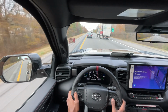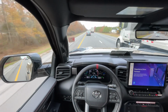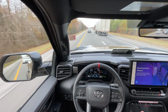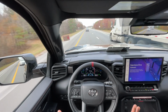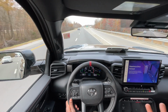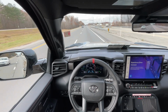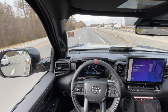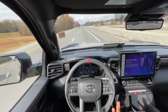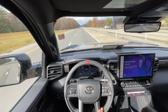I'm going to turn on the safety suite here. So radar cruise, the lane centering. And a pretty good system here. It's not like the newer ones where you get more of a semi-autonomous feel. And by newer ones, I mean the newer systems in the Crown Signia. But still a great system. Your lane centering, adaptive cruise there, or radar cruise. And it's just coming down the road here, even on these, again, with this off-road oriented setup here, still comfortable with it being a full-size truck.